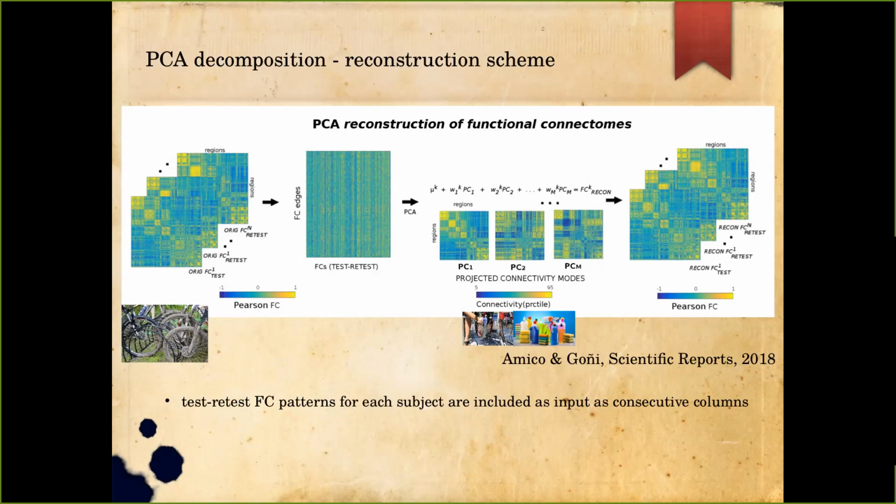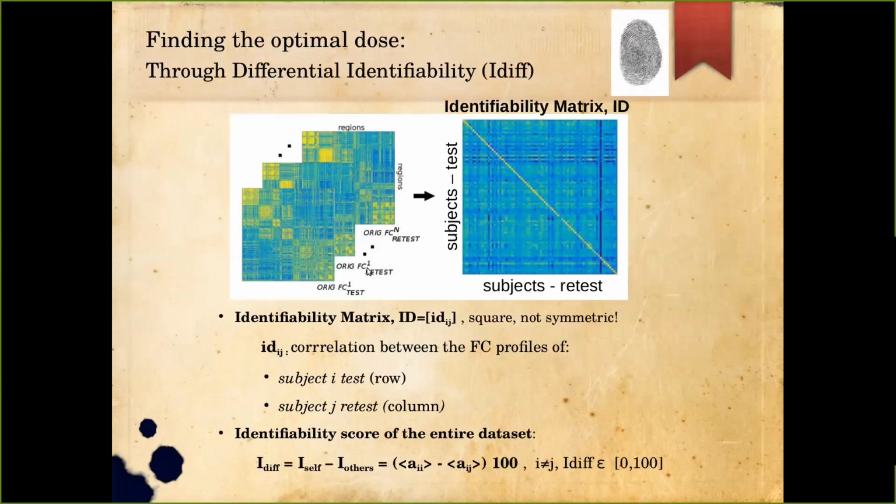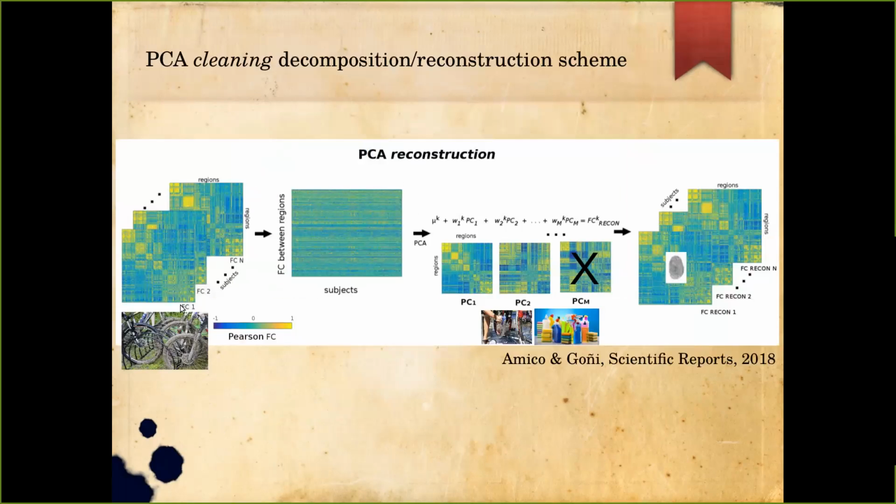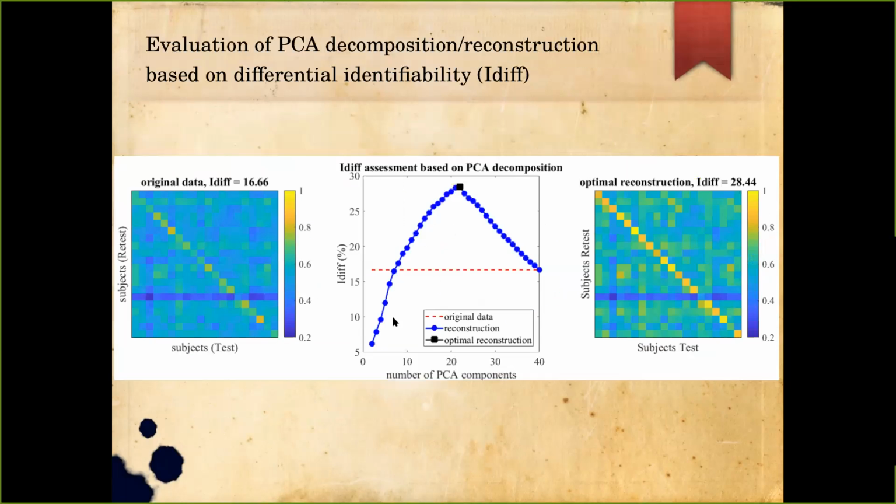What we didn't know, and is data specific, is what is the frontier between the second and the third type. Should I drop the last 10 components, or the last 27, or the last 32? So, with all this in place, we made a very small experiment with 20 subjects doing rest and having test retest sessions, and we check if this works. And again, one at a time, we were removing the last component with the least explained variance, the last 2, the last 3, and so on. So this is the experiment.